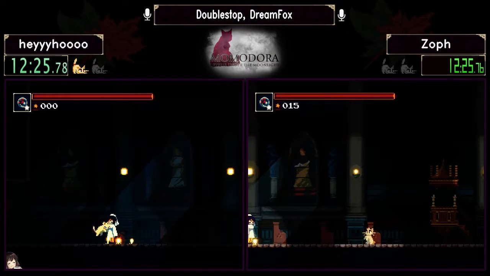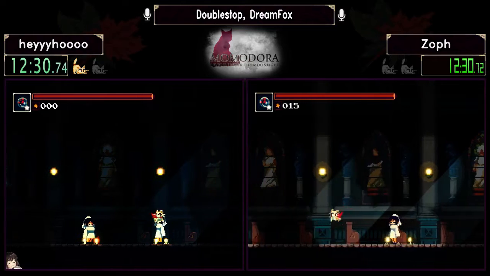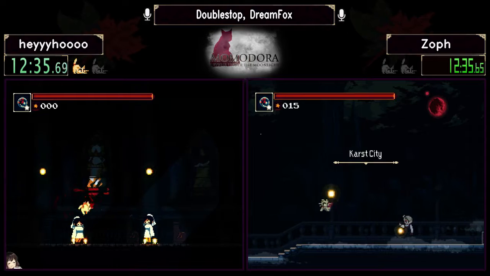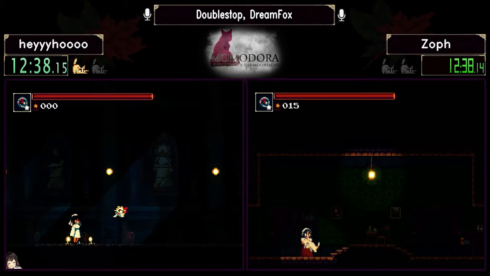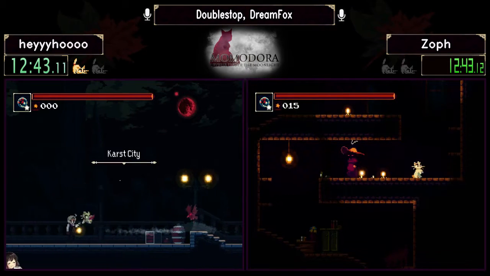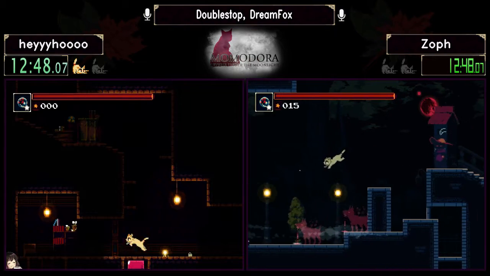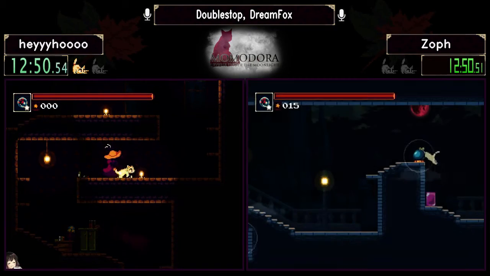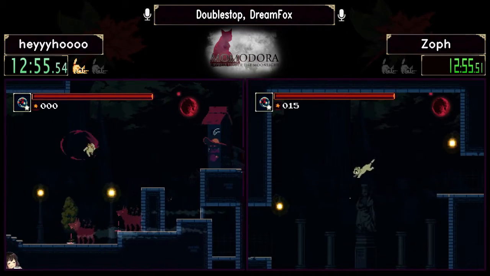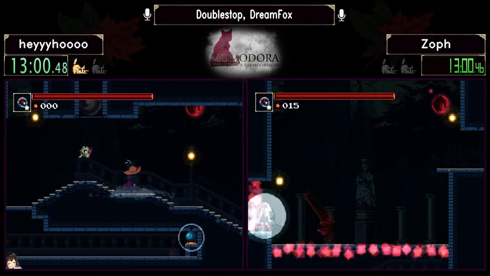So you can see the difference in the movement here. Zoph is doing larger jumps when he's doing his roll jump cancels, and heyyyhoooo is doing shorter ones. In these sections where it's just long horizontal stretches, the more roll jumps you do, the more time you're saving. Each of the roll jumps that Zoph is doing is saving 10 frames or something, but each of the ones heyyyhoooo is doing is saving 7, but he's doing 2 of them in the time that it takes Zoph to do 1. So it all adds up.